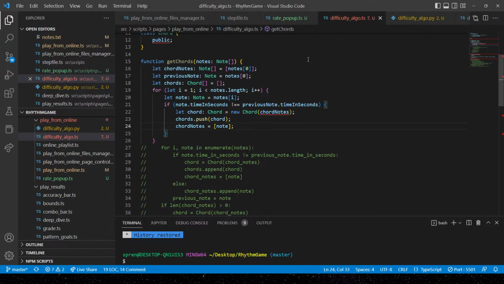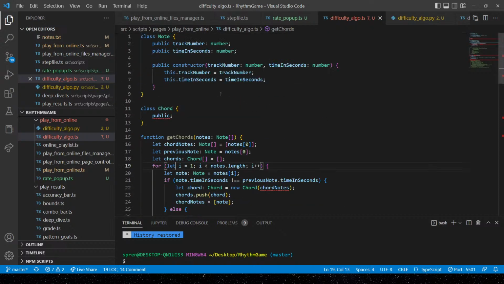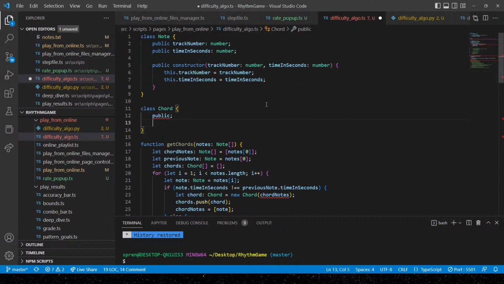Okay, yeah, we start a new chord with the current note because we've determined it's not a part of the previous chord. Yeah. Okay, so a chord takes a note array as input.